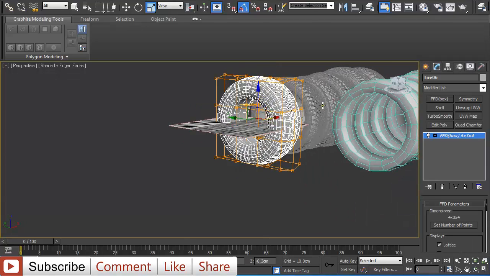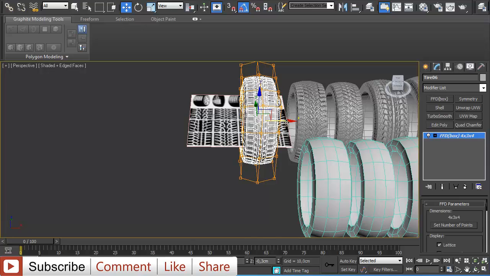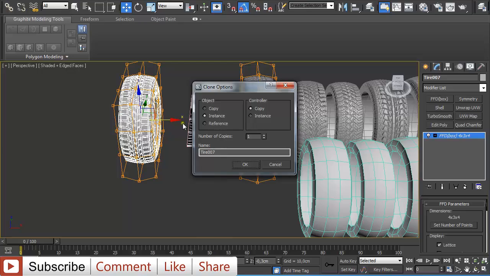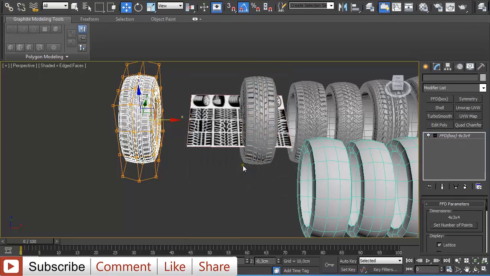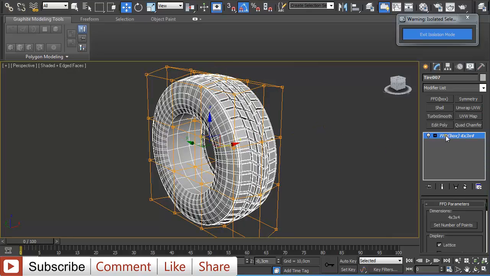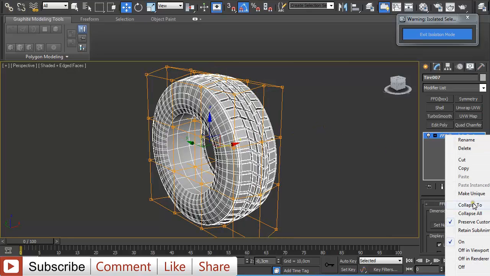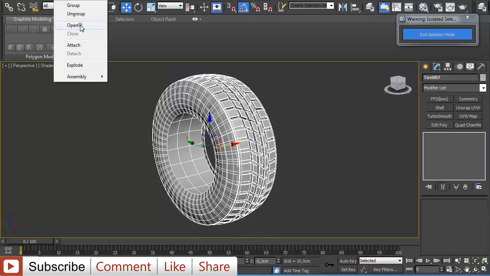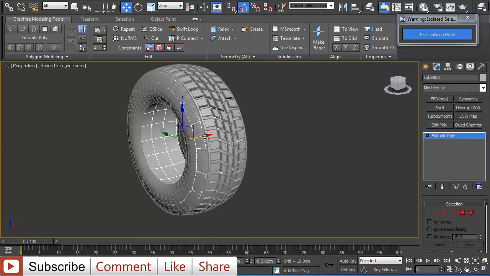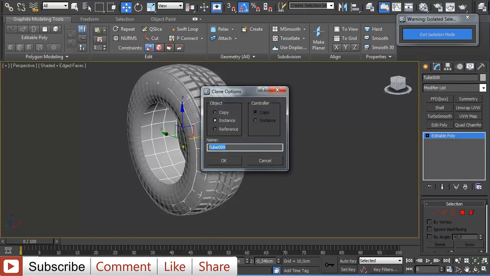And now we are going to duplicate it by holding Shift, because now we are going to pick a normal map, make a copy of it and isolate it, Alt Q on the keyboard, and then just right click on this and collapse to group, ungroup, and select this inner part, which we are going to use for our low poly version. Duplicate it, Control V, and rename it low poly 06.